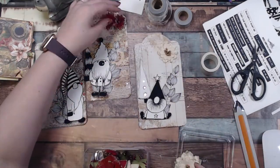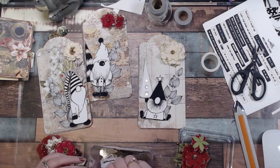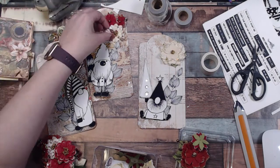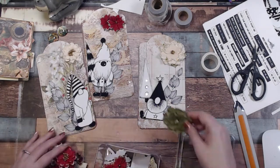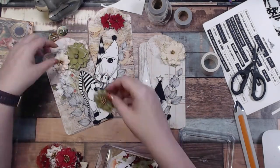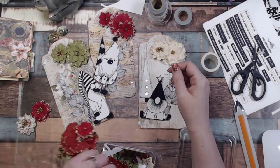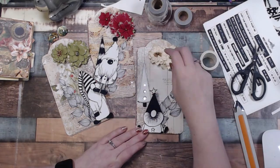So now I'm going to try to find some flowers to go with all of them. I thought about mixing and matching, doing multiple colors on each one, but then I was able to find three flowers of each color that I really liked, and it just kind of felt best to keep them together. The tags are very different, but also a little similar, so I really like that.